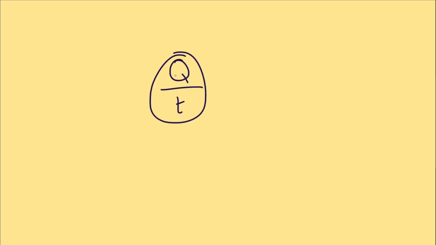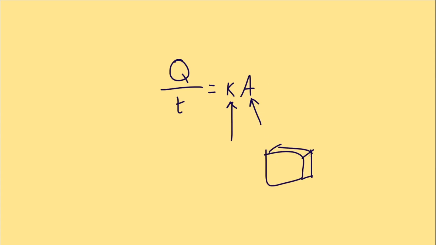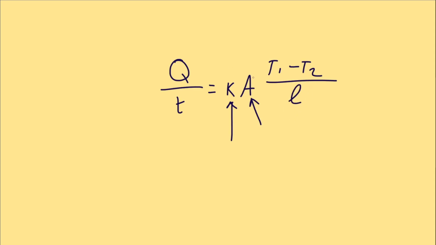This is the rate of heat flow, and it's equal to thermal conductivity, represented by K. This is a material property, so it depends on the material, times A, which is the cross-sectional area. So if you got a cube and you cut it in half, and look at the cross-section, the area of that cross-section is A. Then the difference in temperature divided by the thickness or length of the material. If there's more area, there's more room for heat to flow. If there's more thickness, there's more resistance, and materials with higher K, like metals, conduct heat the best.